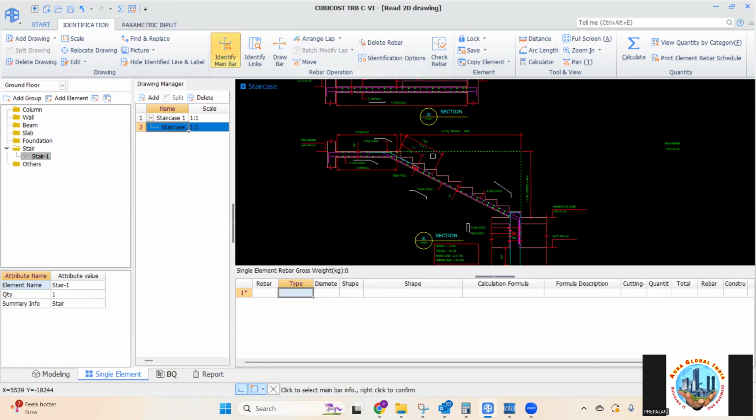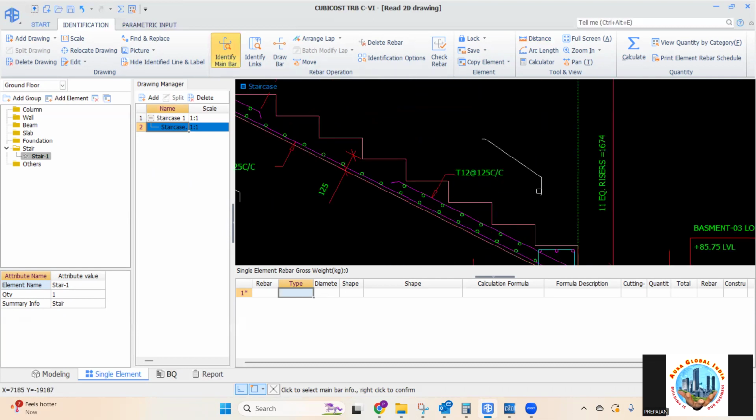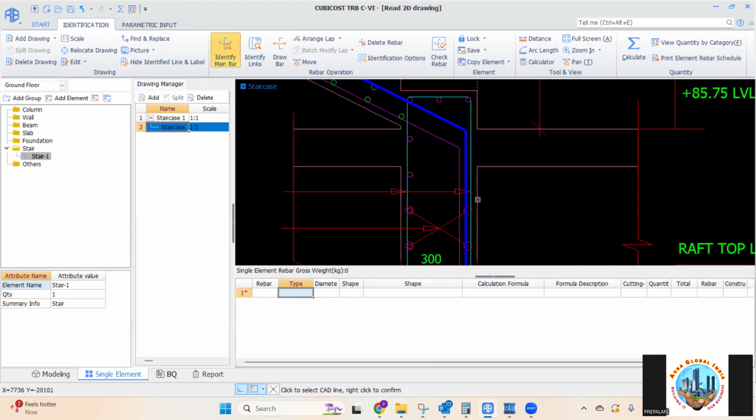Then I'll go here. Select main bar info, right click to confirm. This is main bar info, right click. Select CAD line. This is a CAD line. And then right click.